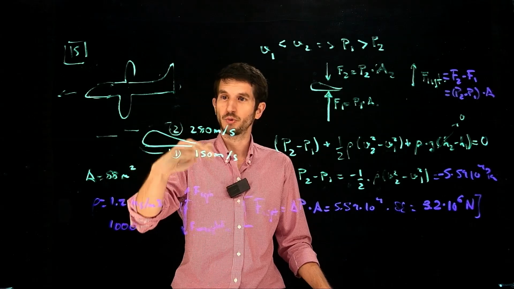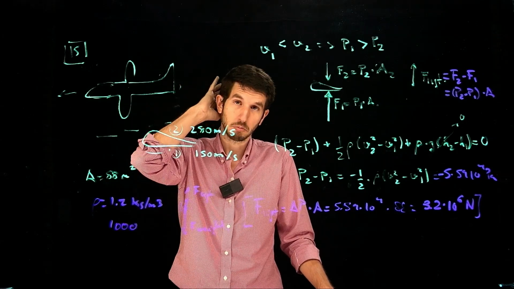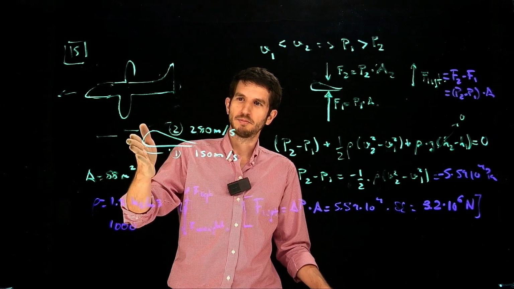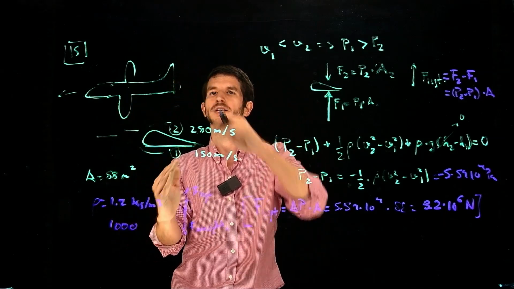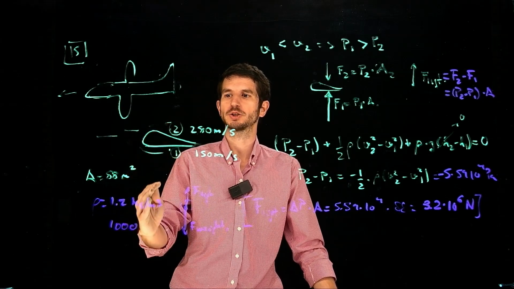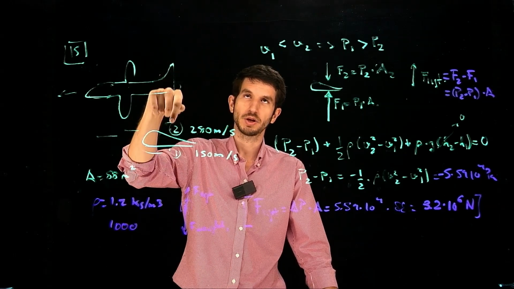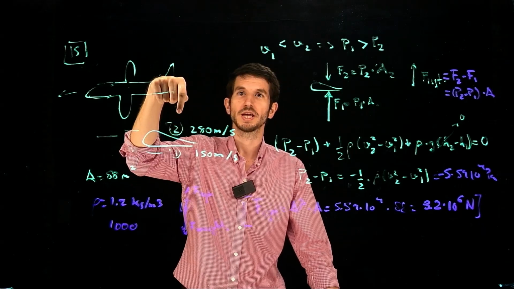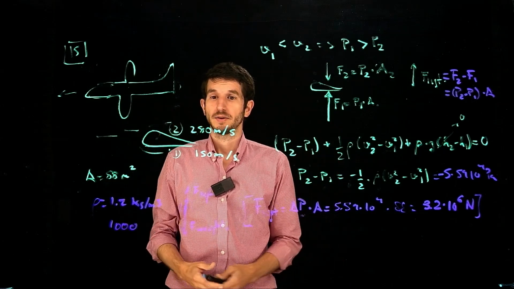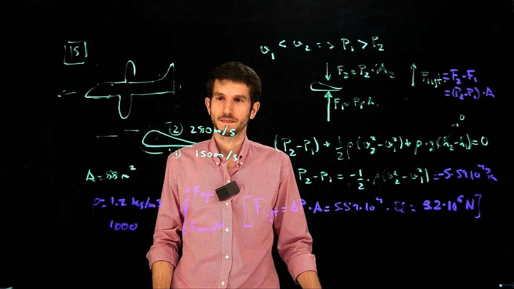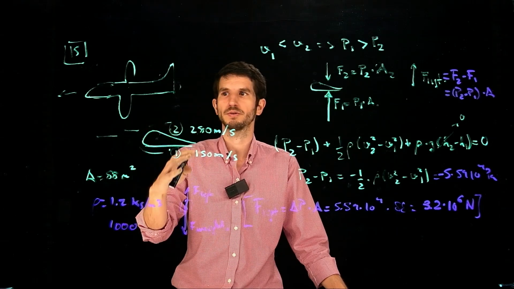So now we have lift through the wings. Another way of saying this is not just through Bernoulli. I think it's still debated today why airplanes fly. But another way is to say that because I'm going this way, I have air hitting here and air hitting there. So the balance of force, action and reaction, the air hits the wing and the wing hits the air, and the balance of that is giving you the lift, right? So it's another way of saying that. At the end, we're just providing analogous, or let's say equivalent, formulations, but with Bernoulli we're using conservation of energy to see why an airplane flies.